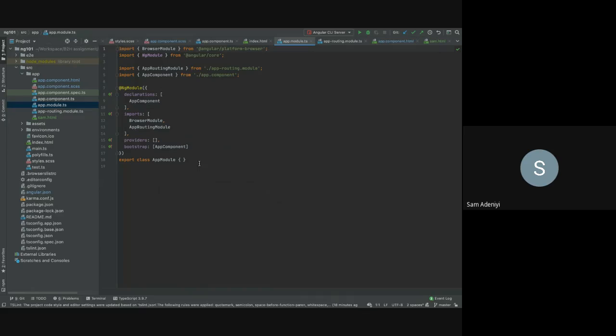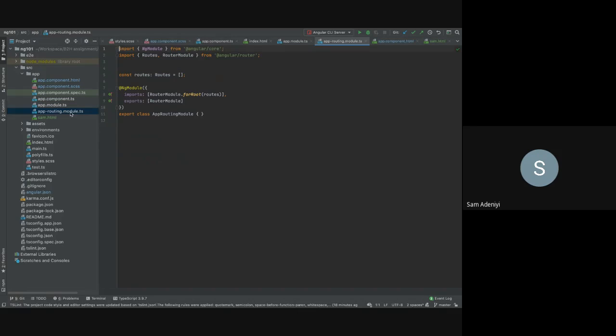Modules can consist of several components. So we use that module to group our components and make our project more structured. Then we have app routing. This is where I'm going to declare all my routes as we move on.